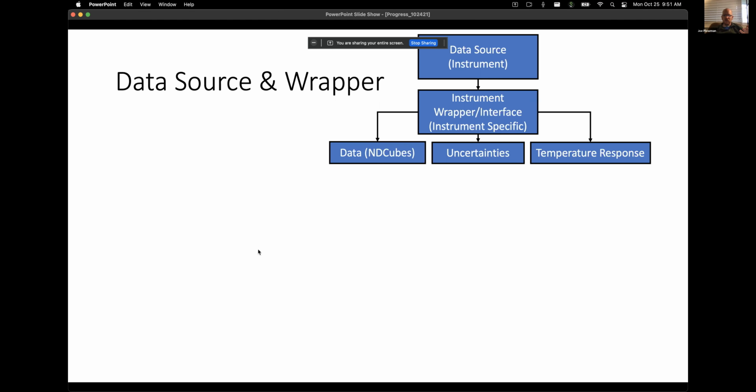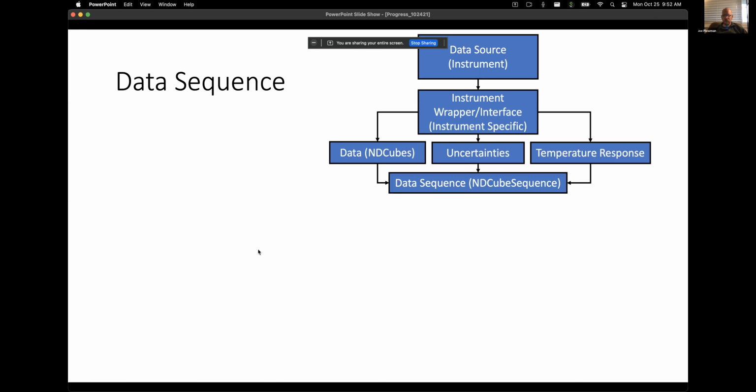All that it needs to do is provide a few different pieces of information to the rest of the routine: a set of data, in the form of a set of NDCubes, a set of uncertainties to go along with the NDCubes, and a set of temperature response functions, one for each of the NDCubes.